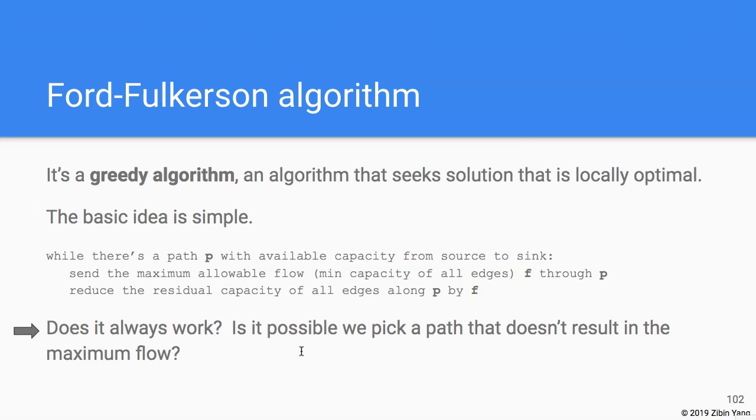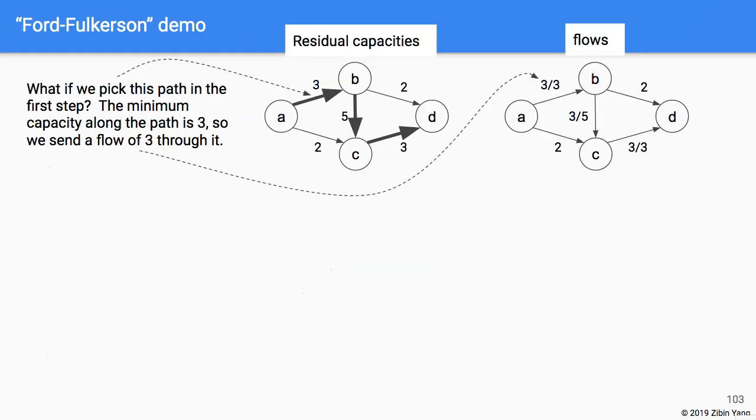So this is the algorithm again. Now, one part of the algorithm we should really think about is that it picks a path, which means it can pick a random path to send the flow through, right? So the question that you might have in your mind then is, if it's just a random path, how do we guarantee that it will lead to the optimal solution, which is the maximum possible flow from a source to a sink in the network? And the answer is there's no guarantee that it can do that. And we will see an example of that.